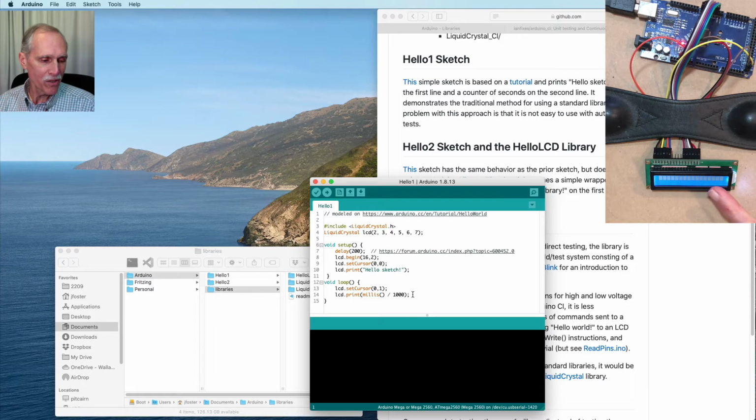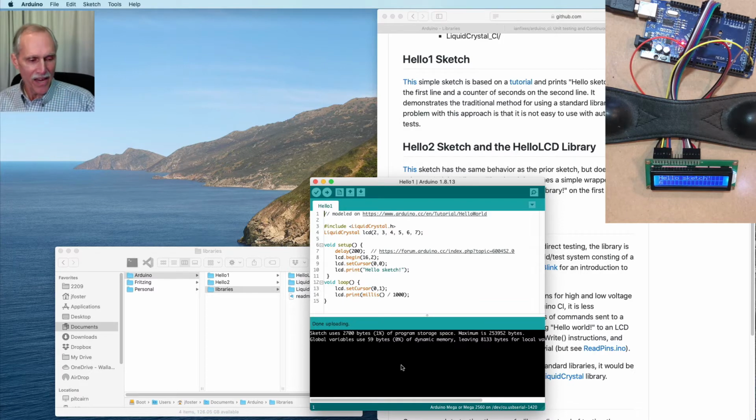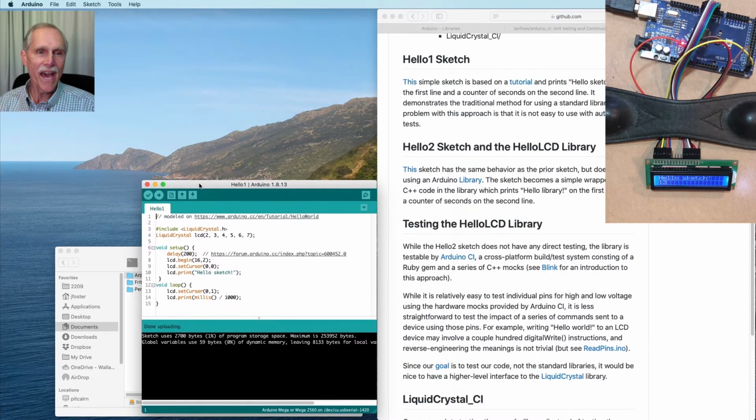So you can see I have my LiquidCrystal display, and I can upload this sketch to the device. And now we see it say Hello Sketch, and it's counting the number of seconds. So that is our first sketch.